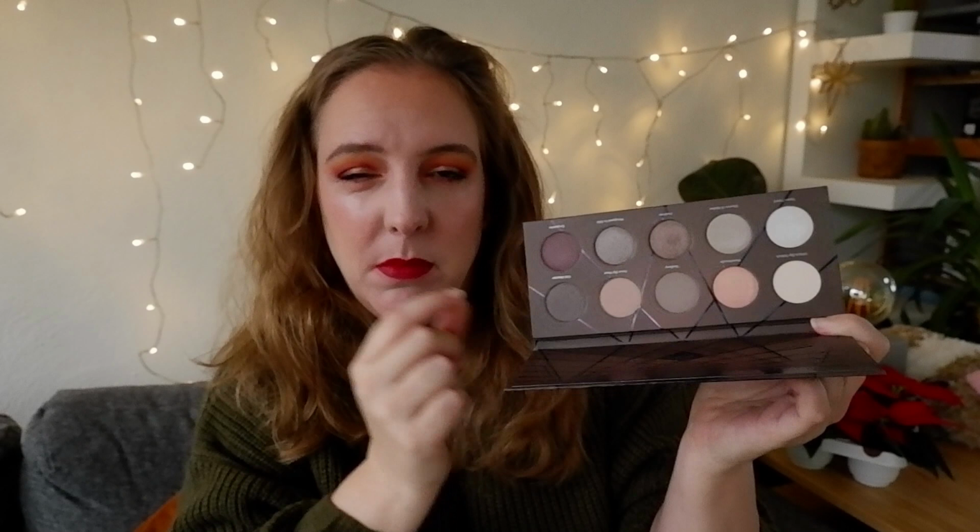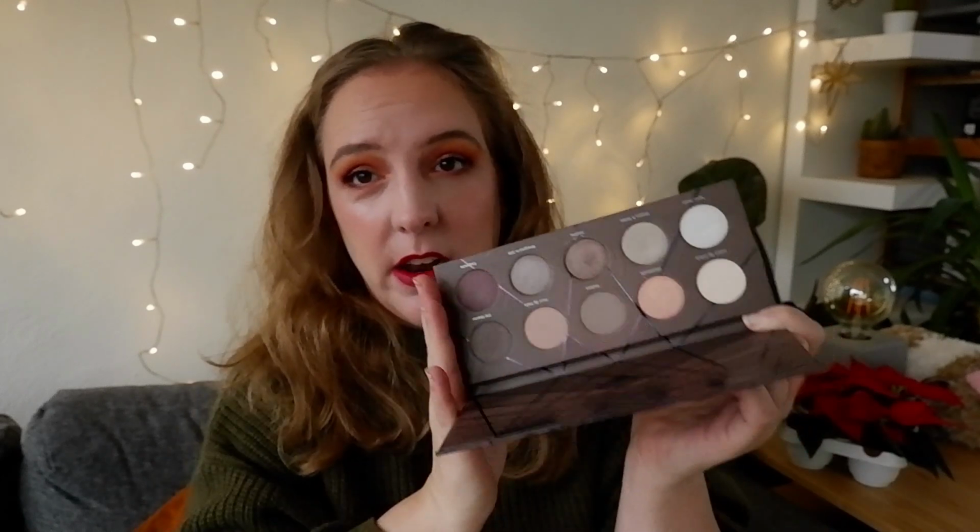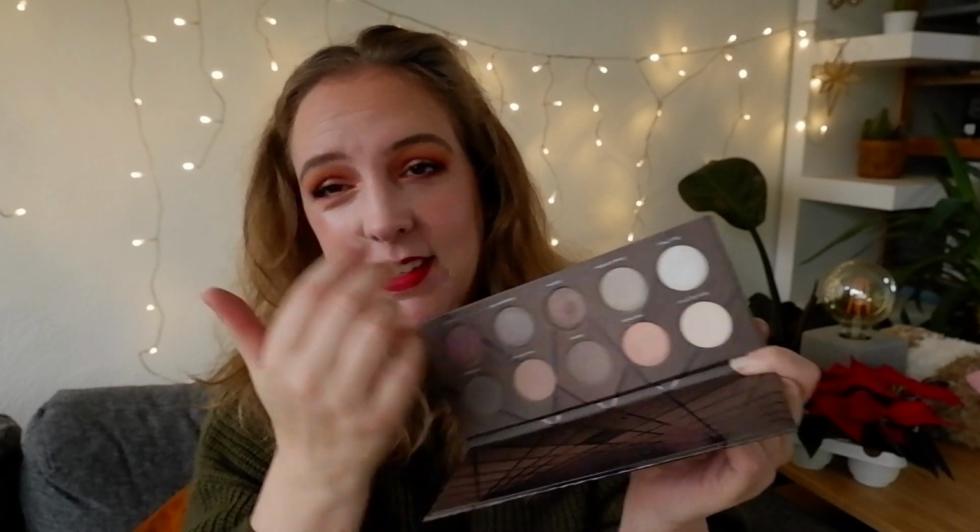This is very monochrome. It's very taupe. Especially here, these three shades are all different renditions of taupe. This is like a purple with matte, like a matte with glitter kind of thing. And this plum is really nice too. I never really understood these two more peachy shades in here, but they are very pretty. But what makes the palette for me is these two shades. They look like nothing in the pan. But they're duochromes.